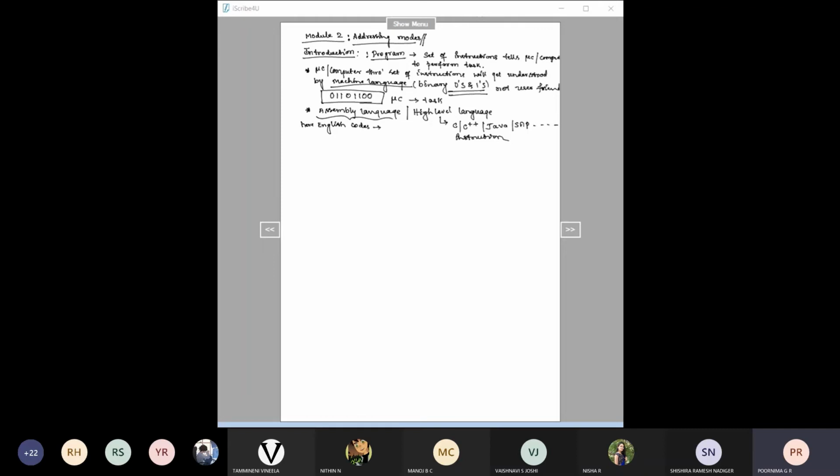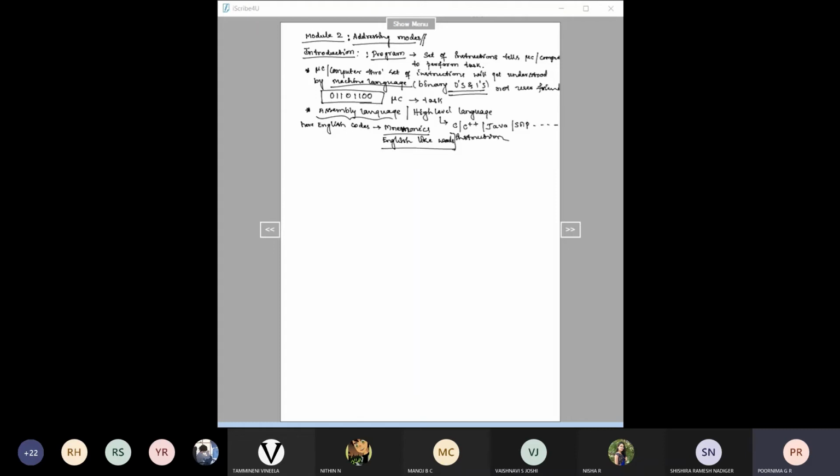What are these English codes termed as? They are mnemonics. What do these mnemonics mean? English-like words. We compress general words and use some sort of word-like structures.